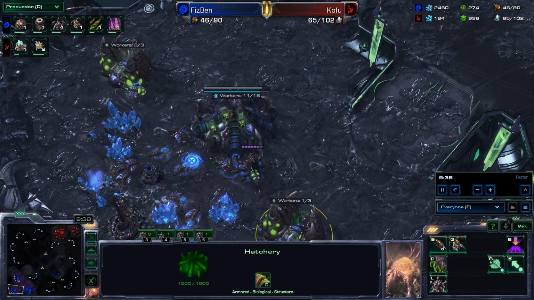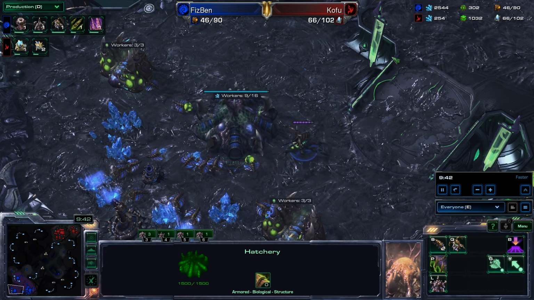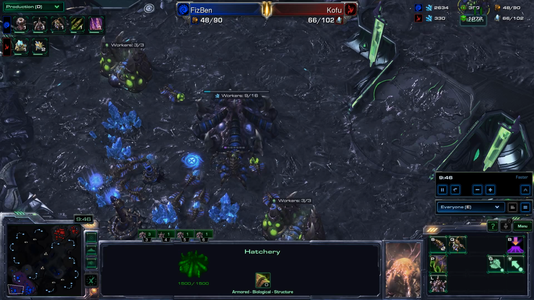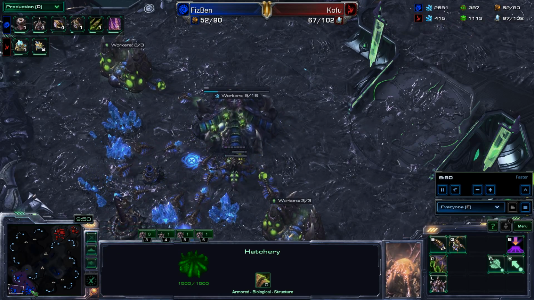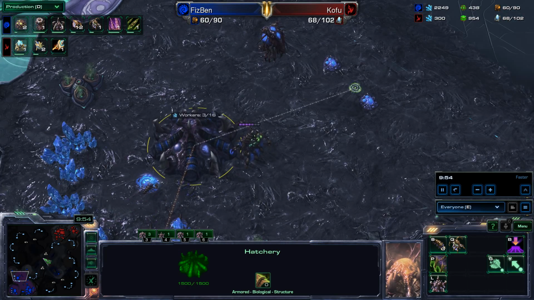Has both of these extractors here. It is natural. Again, a little bit late. You really need a lot of gas as a Zerg player. As we can see, 2,500 minerals versus 300 gas. Protoss, meanwhile, at 300 minerals and 1,100 gas. So just kind of both starved for the resource the other one has too much of.